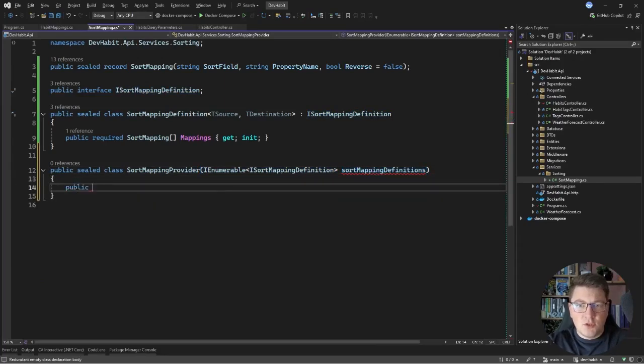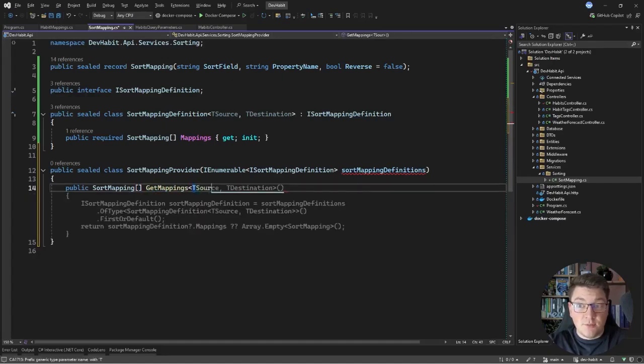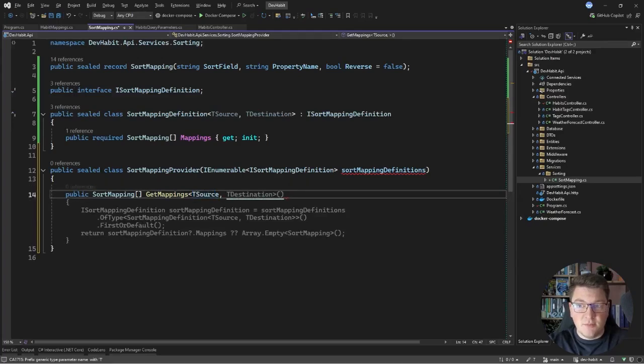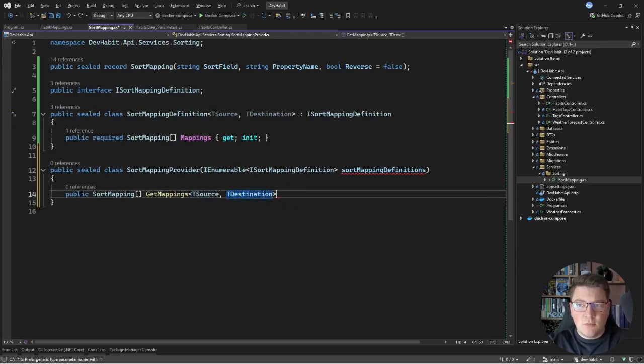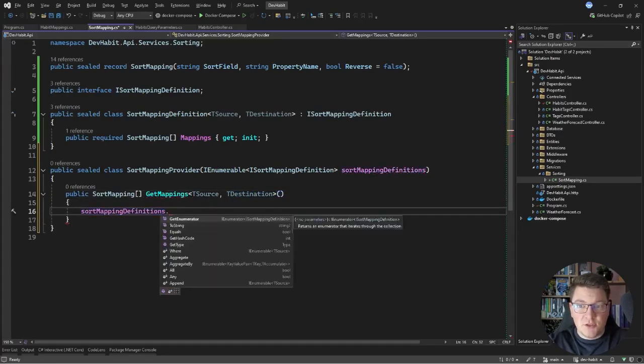And I want to expose one method here, which returns an array of SortMapping objects, and I'll call it GetMappings. Now this will be a generic method where I'll specify the source and the destination type. And the idea here is to be able to perform the OfType operator on the sort mapping definitions that we have.